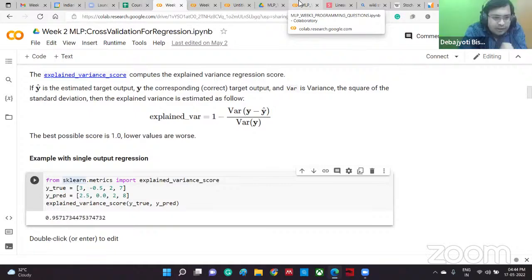I think we do not need the variance of a matrix here. What we need here is the separate data points. These are our predicted results, right? Can we calculate the variance of 2.5, 0, 2 and 8? These four numbers.